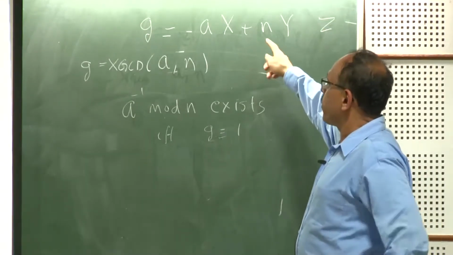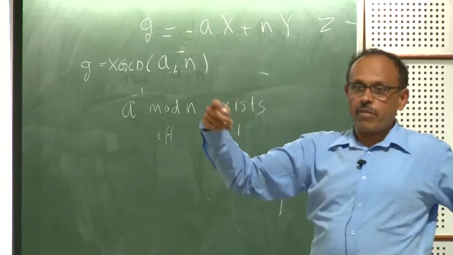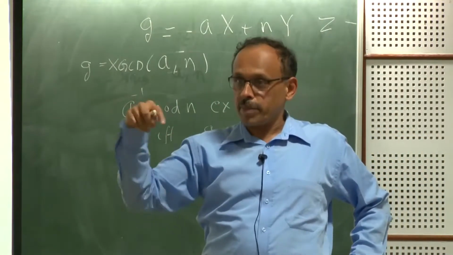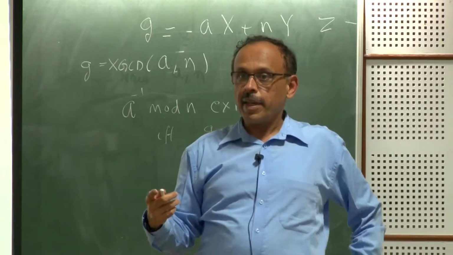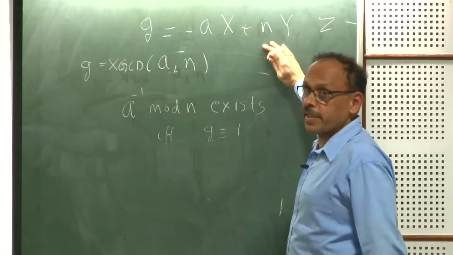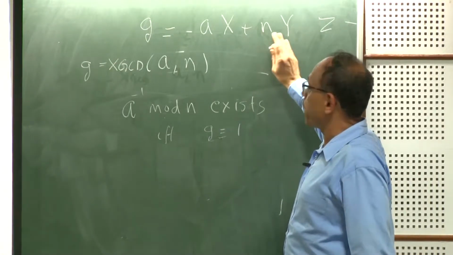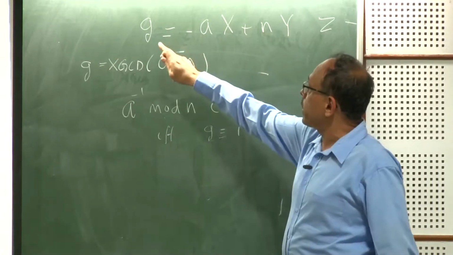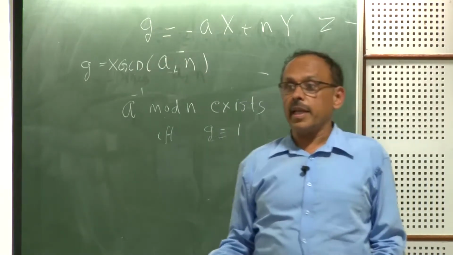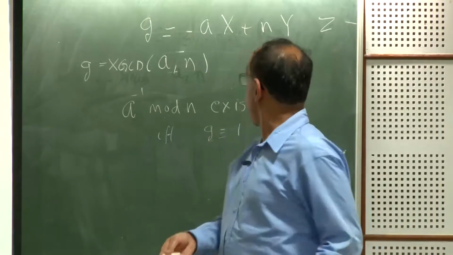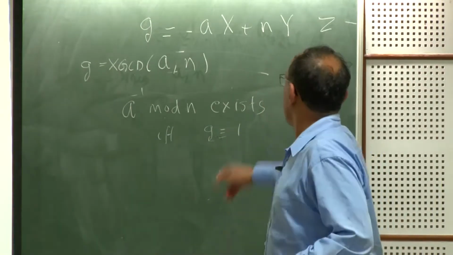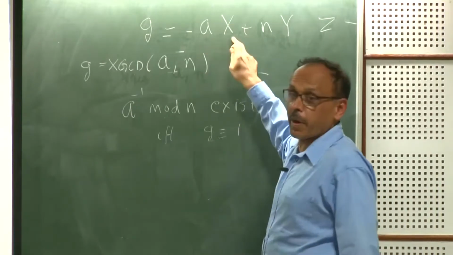Now from this, I told you how you can find A inverse modulo n, correct. When you take modulo n on such an equation, the n times y term becomes 0, and so you get 1 equal to A times x, and that is the relation you need for the inverse of A modulo n. So x becomes the inverse of A modulo n.